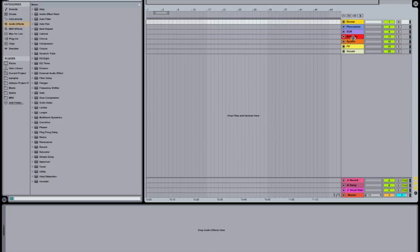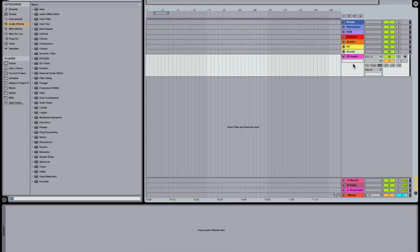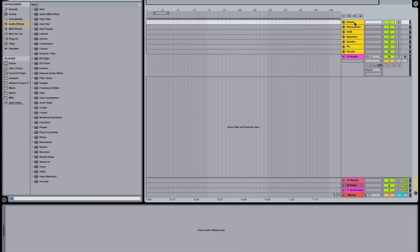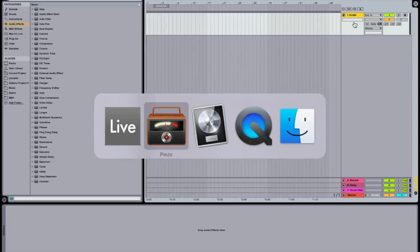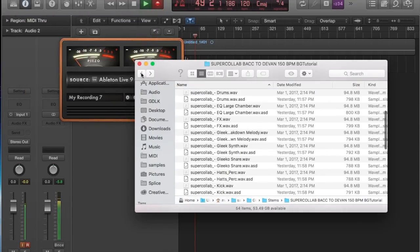Because this is a blank template, you guys should already know this by now. It's already set up for me to do my thing as far as production. Because we're not producing anything today, we're just mixing. I'm just going to create a blank audio track and delete all of that. Bye-bye. All right, cool.